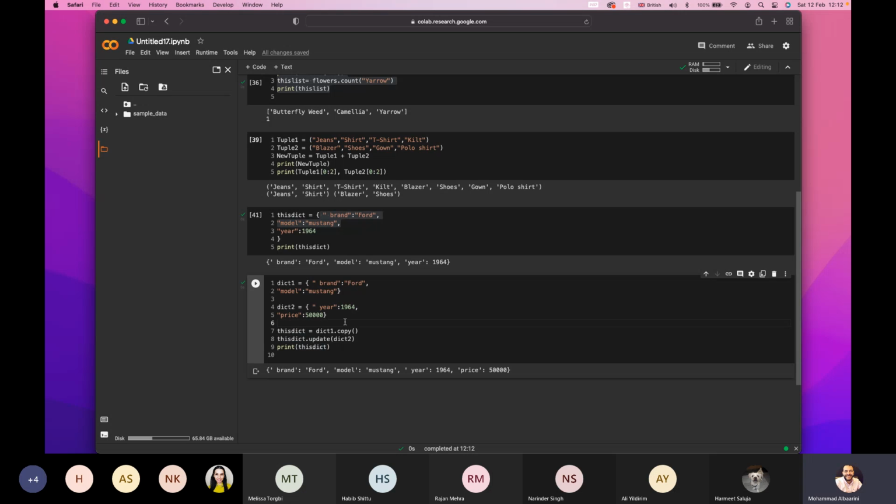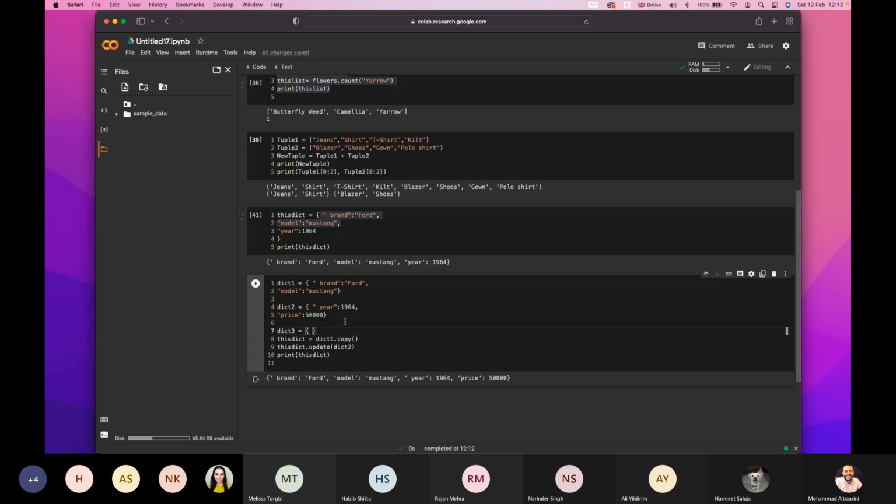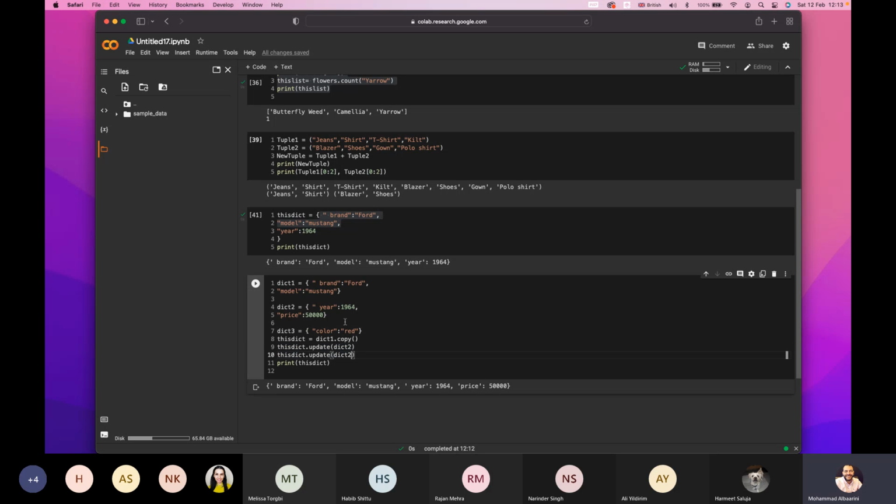Okay. If I have another dictionary3, let's say, that has the color, let's say red, and then I do this, it added the color to it.